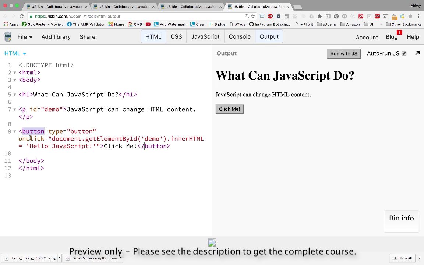So, the button: whenever it is clicked, which is an onclick event, get the document, get the element by ID called demo. So on this document, get the element called demo, and then get the inner HTML and make it hello JavaScript. So whenever I click this, the onclick will be called, and this is what the action will be. So let's try and click and see if this content gets replaced with hello JavaScript. Voila, it does. So that was a very basic example of what you can do with JavaScript.